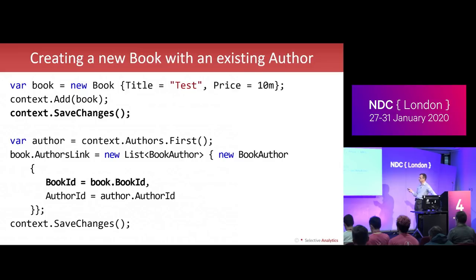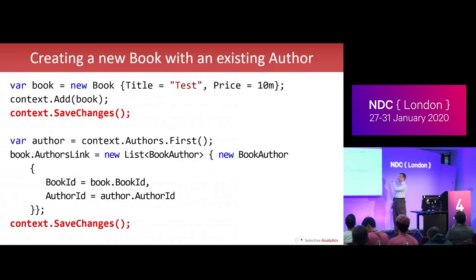I don't mind setting up relationships by setting foreign keys, but I do have a problem with two SaveChanges. The problem is that you've got a book that is incomplete, it hasn't got an author. You save it, and then something goes wrong here, and this doesn't happen. At that point, you've got a book which might break your system. So you don't want to have two SaveChanges like that. In my systems, I get everything ready, and I call one SaveChanges. And just for people that don't know, SaveChanges does all this kind of clever stuff, but anything it saves is within a transaction. So either it all works or none of it works.